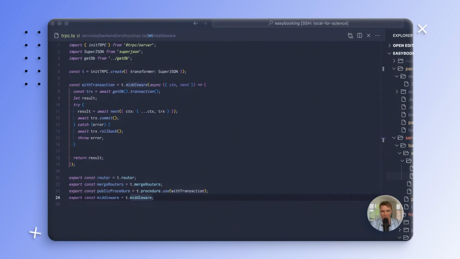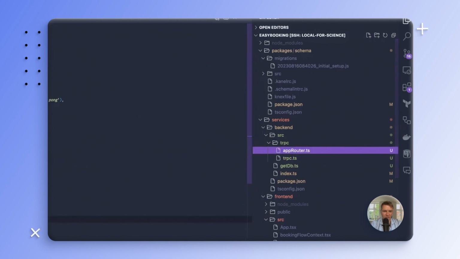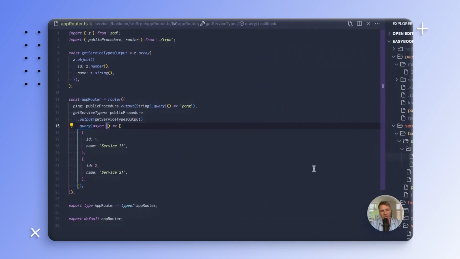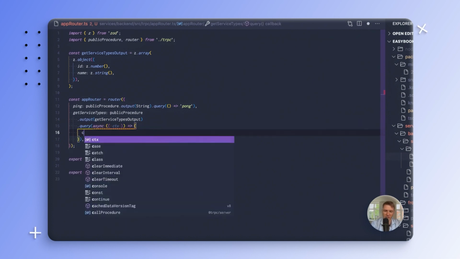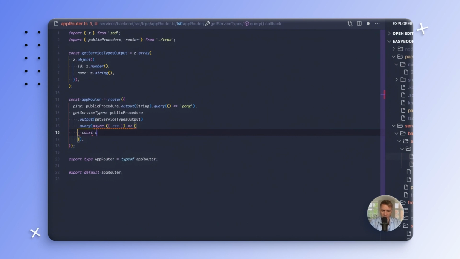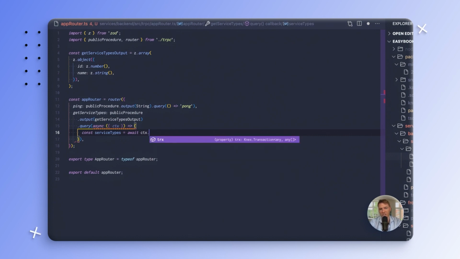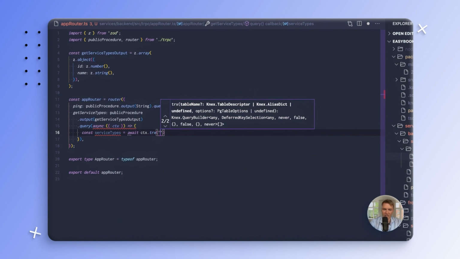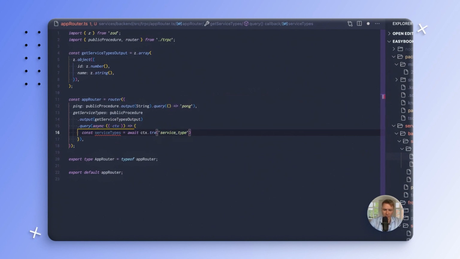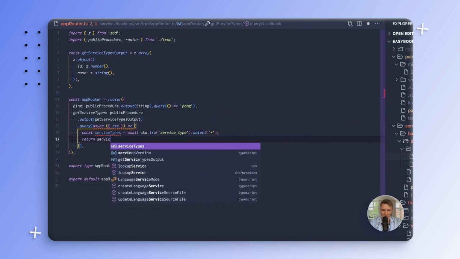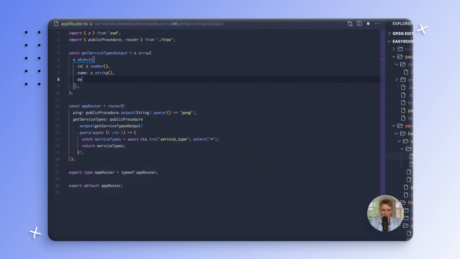Let's update our endpoint to actually fetch the service types from the database instead of just returning this hard-coded array. The way we'll do that is by updating our query function here. First of all, it needs to take the context, which is where the transaction lives on. And then instead of this array here, let's just fetch the service types from the database instead. I'll access the context. As you can see here, the transaction is available to me because everything here is properly typed. This is a Knex transaction, and the way I use it is I specify the table name in here, service type, and then I will select everything, and we'll just return these. Let me just update this to include the description, which was part of our schema.